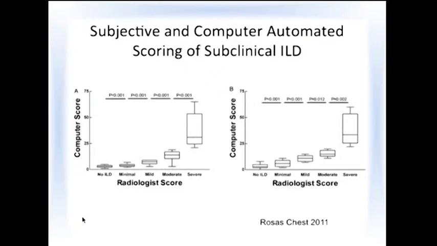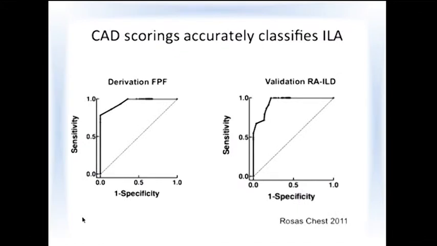Basically, what I'm showing you here is that when we looked at the familial cohort and compared the radiologist score with our computer score, there was some correlation between the severity of the disease and what the radiologist was able to subjectively score. And when we did an independent validation of the computer score and the radiologist score in the subclinical interstitial lung disease group, we got a decent separation, suggesting that these automated computer algorithms may be able to classify the presence of these interstitial lung abnormalities. From a clinical perspective, this is not important. But from a research perspective, I think it's going to be a very important tool to effectively use all this data that's going to become available in the next decades.